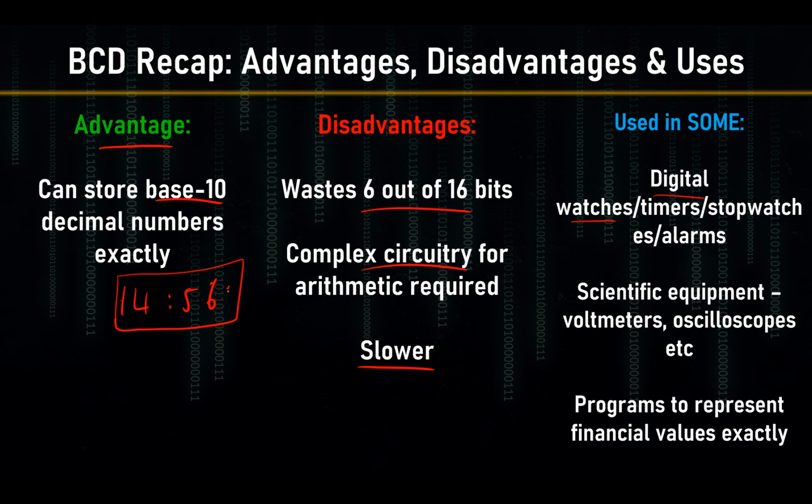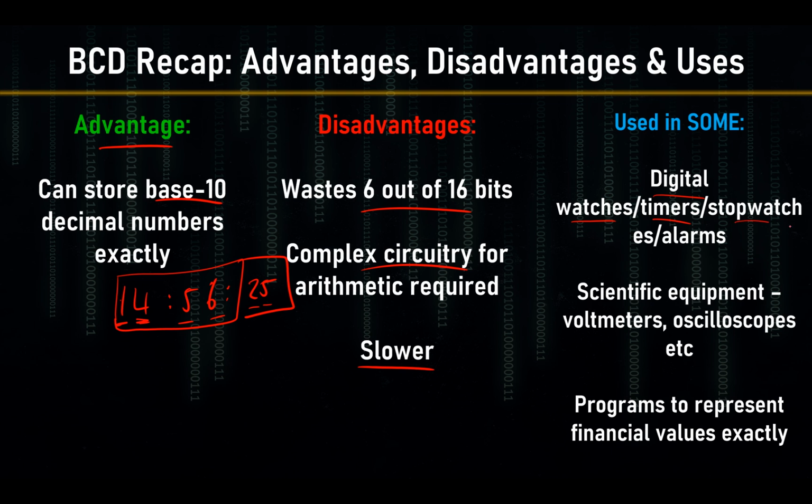And if we also want to add on the seconds, let's say 25, what you could do is just store each number independently in BCD. So you say 4 bits for this hour, 4 bits for this, 4 for this, 4 for this, 4 for this. In that regard, it's quite simple just to store it in BCD, because you don't have to do any calculations like mod or division to convert seconds into minutes or hours. So it can be quite simple in that regard.